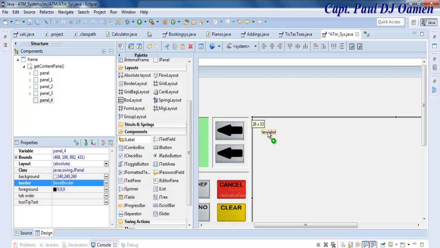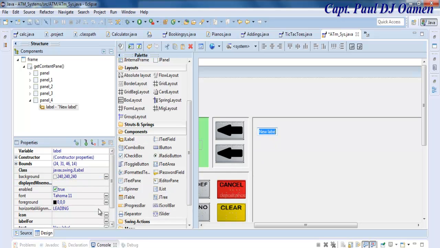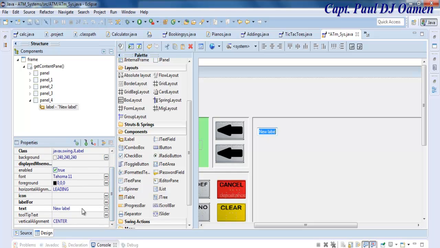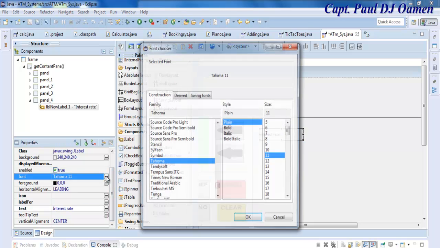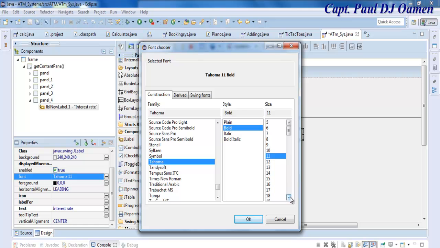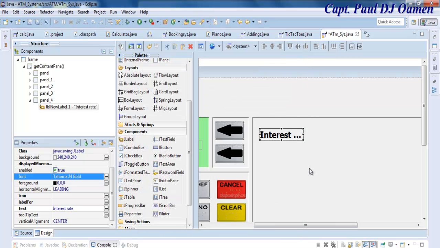Now grab the label, paste that in there, and the text content on the label will be as follows: interest rates. Okay, now let me increase the font size to something we can all read. Maybe we'll make that 24 bold. Okay, interest rate.